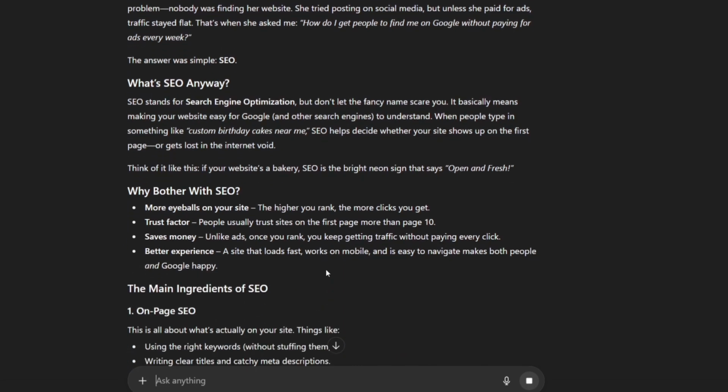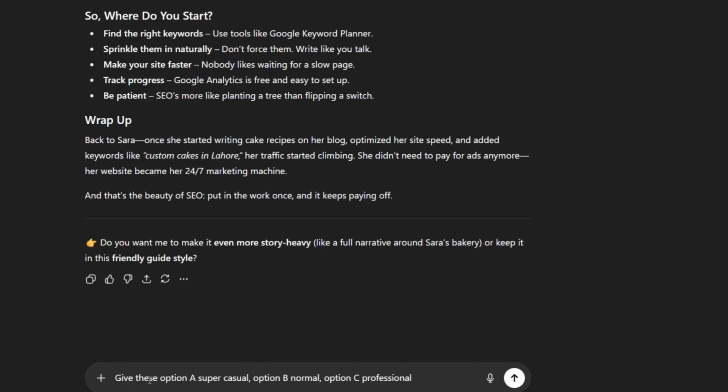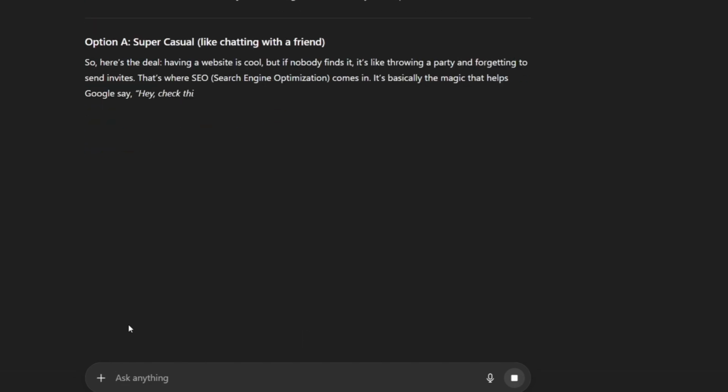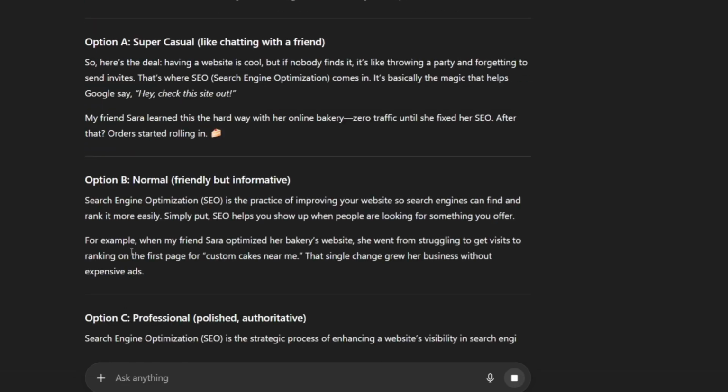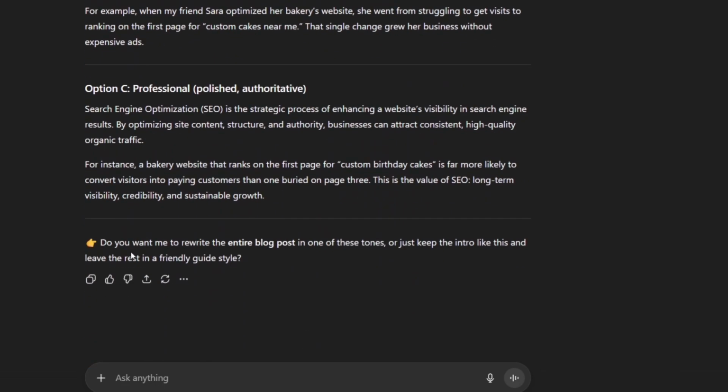Remove generic phrases like in today's world. And here's the secret. Ask for multiple versions. Tell the AI to give you option A, super casual, option B, normal, option C, professional. This gives you choices and shows you what's possible. I use this exact approach for every piece of content. It's like having a personal editor who never gets tired.